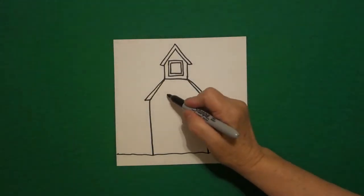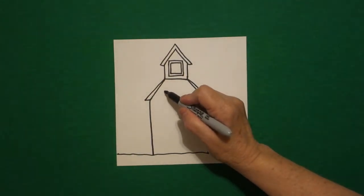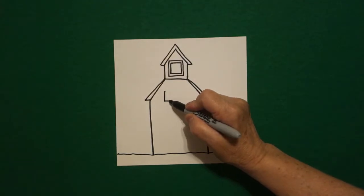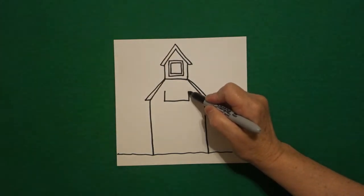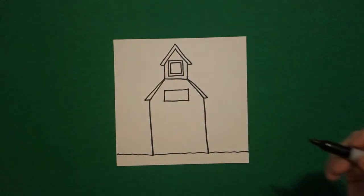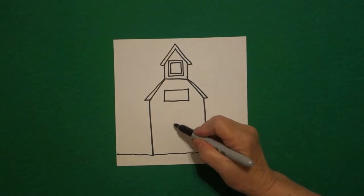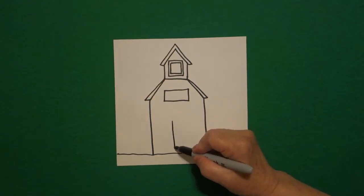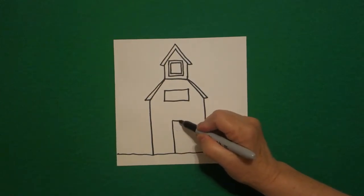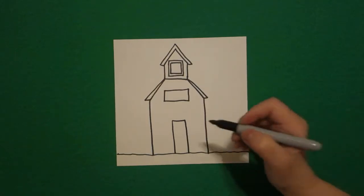I come down here, kind of even with these little parts. I'm going to draw a rectangle. Straight line, straight line, straight line, straight line, connect. And now I'm going to come straight down to the bottom and I'm going to draw another rectangle. Straight line, straight line, straight line down, connect.